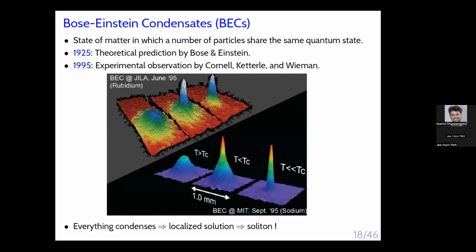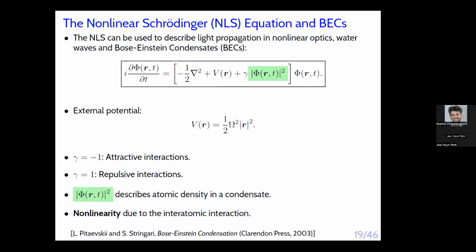Now, this becomes quite interesting when you study Bose-Einstein condensates, because the model that you are solving is the linear Schrödinger equation plus a nonlinearity. The nonlinearity is a cubic nonlinearity. It depends on the context that you are coming from, because this PDE, the nonlinear Schrödinger equation, can come from nonlinear optics, or it can come from atomic physics. There are many derivations out there. In the paraxial approximation, if you're working with optics, or from atomic physics, there's a nice derivation in this book by Stringari about this PDE.